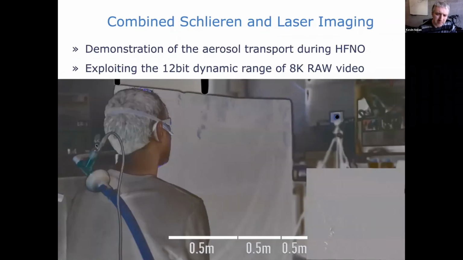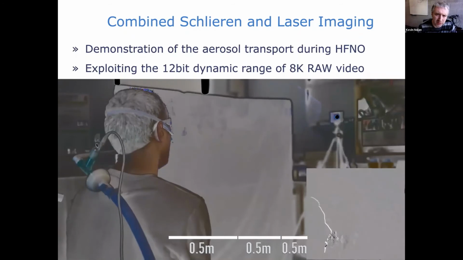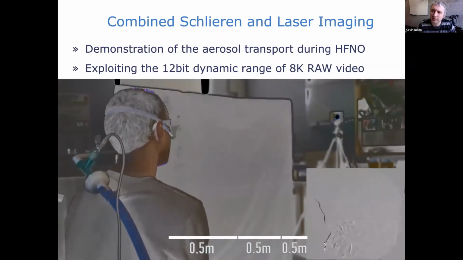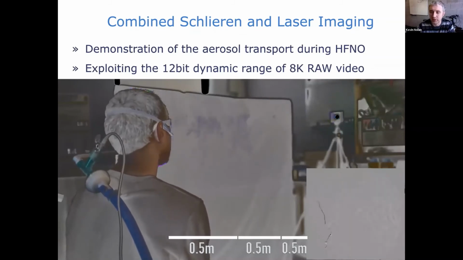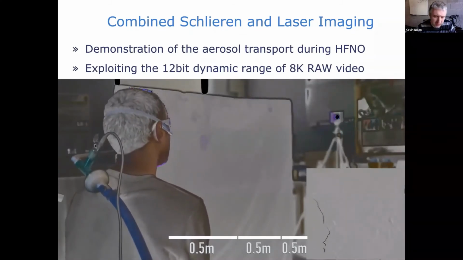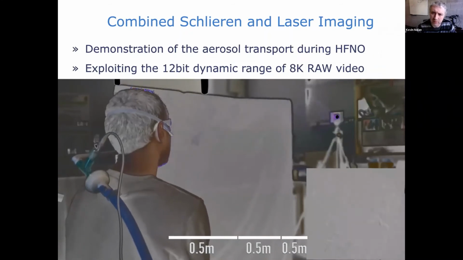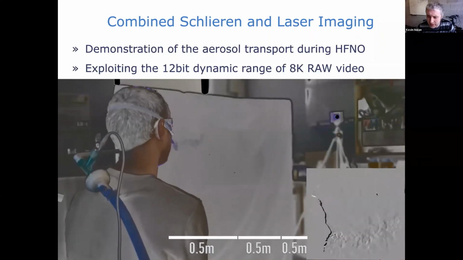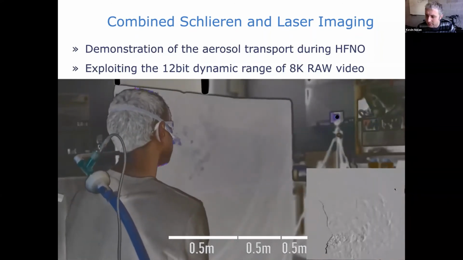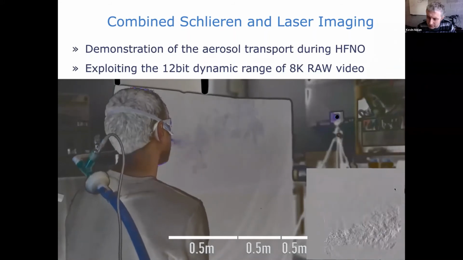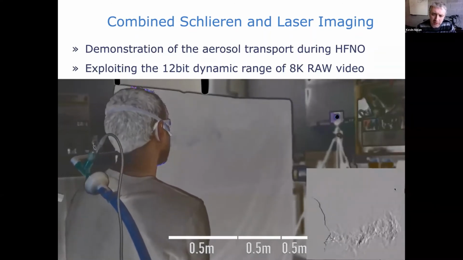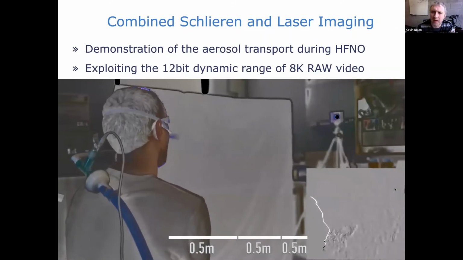Since then, continuing to work on high flow nasal oxygen therapy, we've been trying to combine the laser imaging with the Schlieren imaging. This is an image of me again on the high flow oxygen with Brian Murphy, one of the anesthesiologists in the Rotunda who's doing this work. Inset at the bottom, you can see the corresponding simultaneous view of me on the outside, so you can see the amount of gas leaking out of me. On the large video, which was recorded in 8K, in this case downsampled to 1080p, the color is inverted to highlight the aerosol.